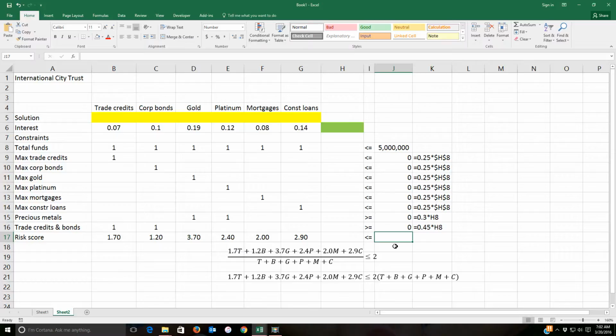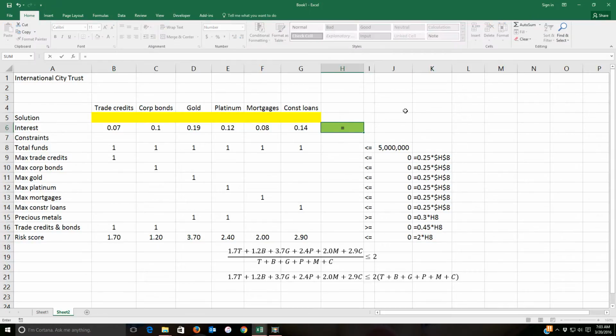And that then would be 2 times, where am I keeping that total? You see it's T plus C plus G plus B plus M plus C. And this is where I'm keeping track of those. So I have this here. I press enter, and I'll show that there's the formula that I'm using. This formula then, this adjustment, satisfies this constraint. So now I can go ahead and construct my model and solve it.